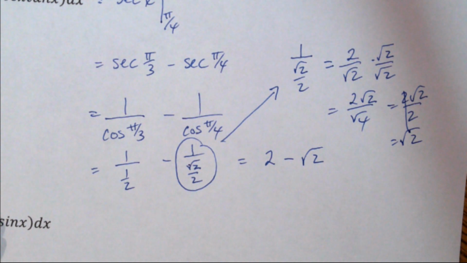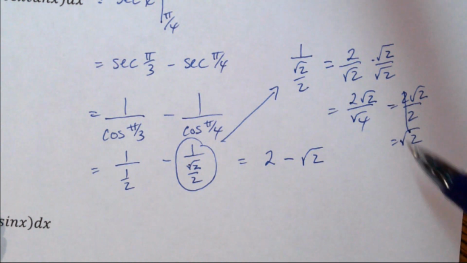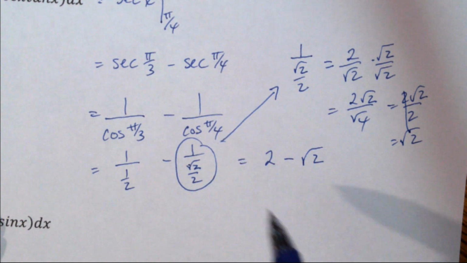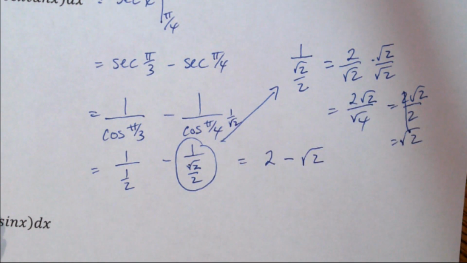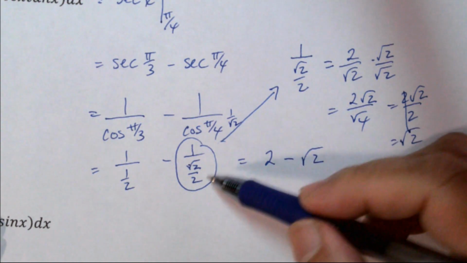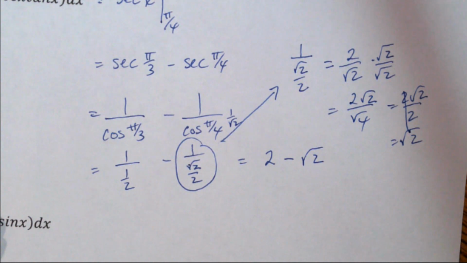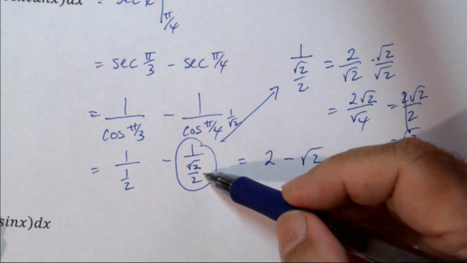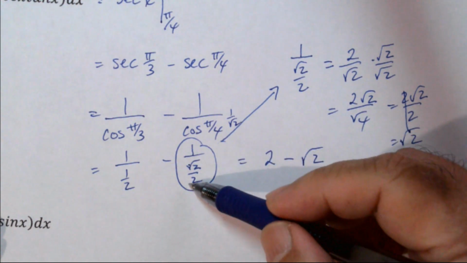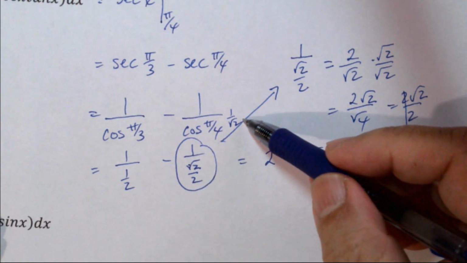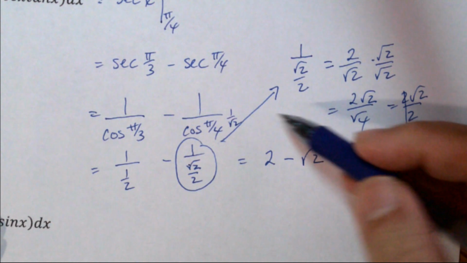Now you might be wondering, how did I do all that? I actually didn't. Cosine of pi over 4 is just 1 over square root of 2. However, you've been taught that it's root 2 over 2. 1 over root 2 and square root of 2 over 2, they're equivalent, but you've been asked to memorize it as square root of 2 over 2. But I also know that this square root of 2 over 2 is the same as 1 over square root of 2. And when I take the reciprocal of that, I get square root of 2.